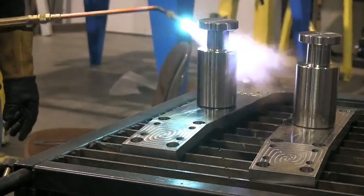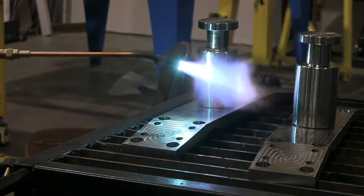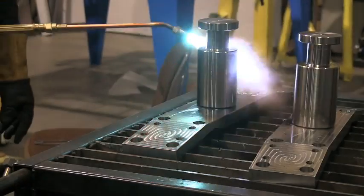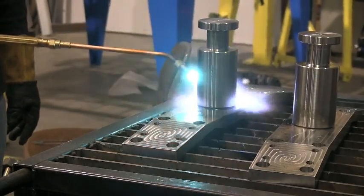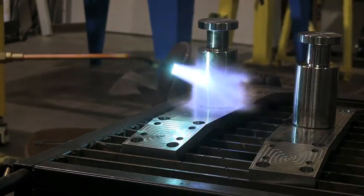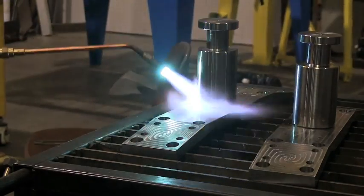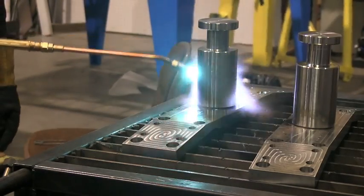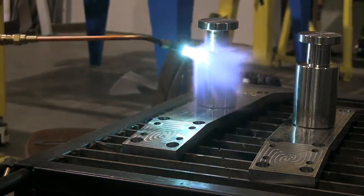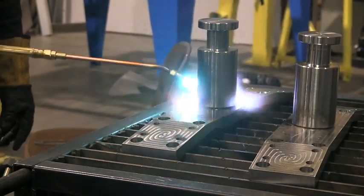500°F is going to be roughly a little bit past blue tint. I'm going to keep this rosebud torch moving around, and that big thick piece is going to take a little bit more heat so I'm focusing on it right now. I already heated the bottom piece up, and the flame playing over it even as I come to the bottom of the big thick pin will keep the bottom piece pretty warm. But I need to really focus on that thick piece and make sure to get it saturated with heat, up to a little bit over 500 degrees before I put the first tack on.